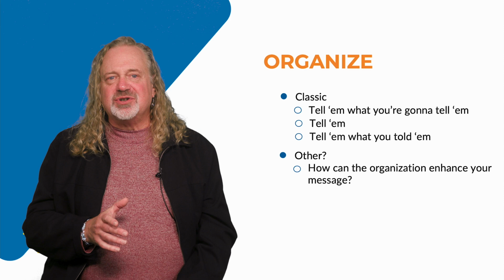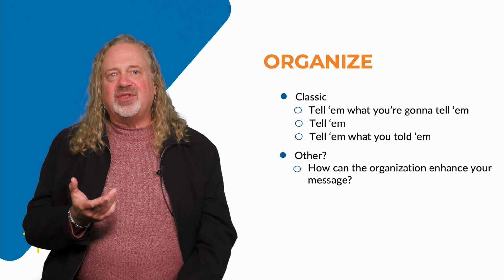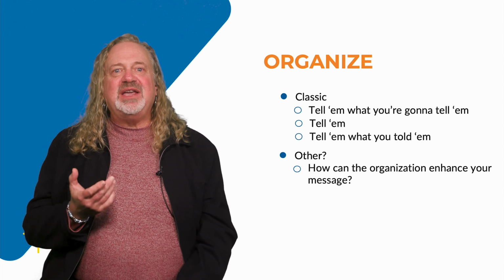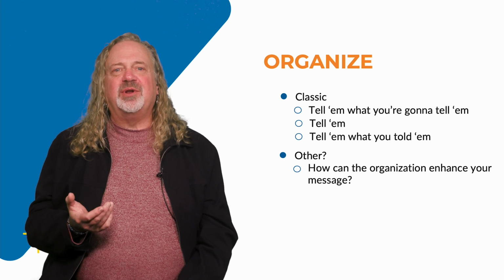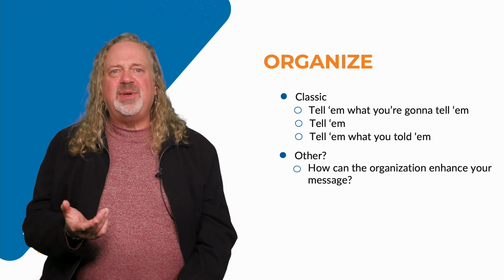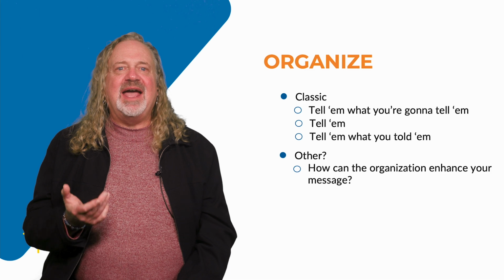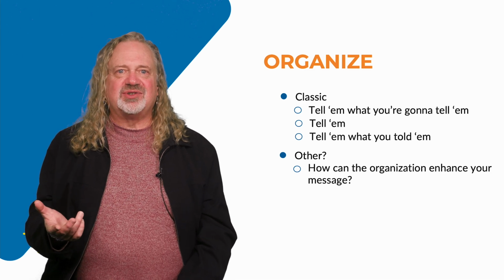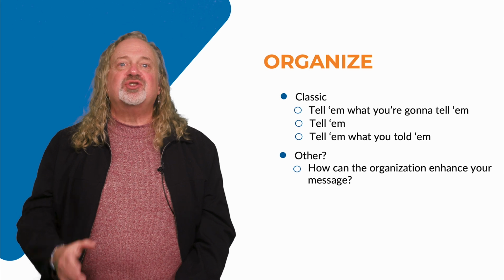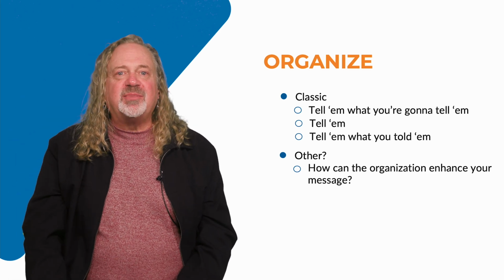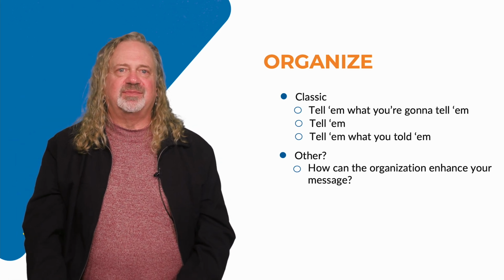But going back to the first bullet on the previous slide, the important thing about your organization is make sure it's clear. You want people to know where you are. You want people to know what you're saying and how it connects to everything else. Your organization can tie things together so that the whole presentation, top to bottom, makes sense.